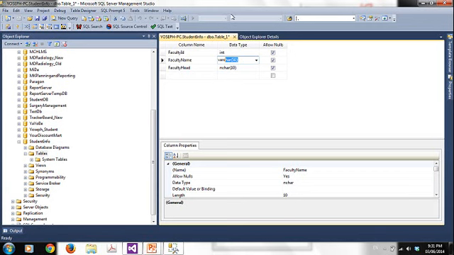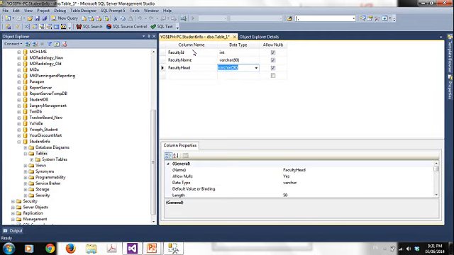In this case it is 50, but when you store a 20 character field, it will occupy only that much space instead of occupying 50 for every record. If you need to occupy 50 for every field, instead of varchar you can use char. Faculty head is also varchar.